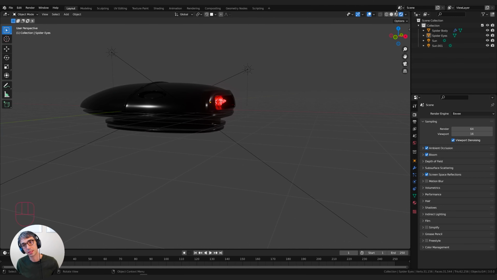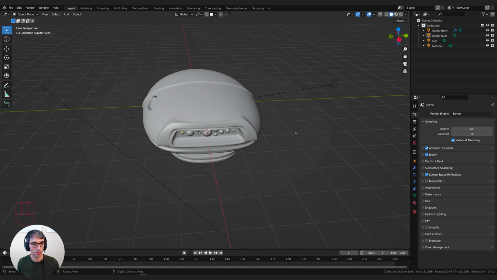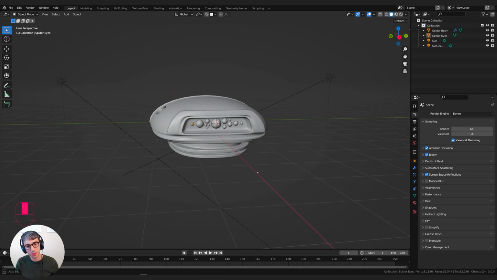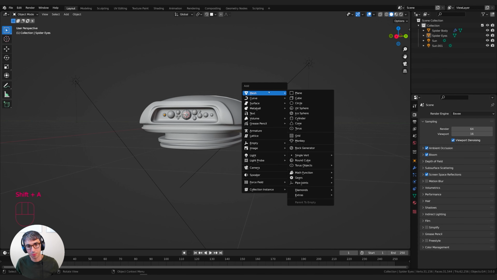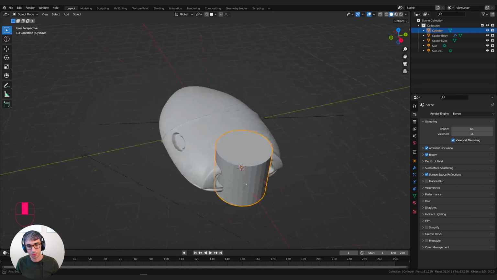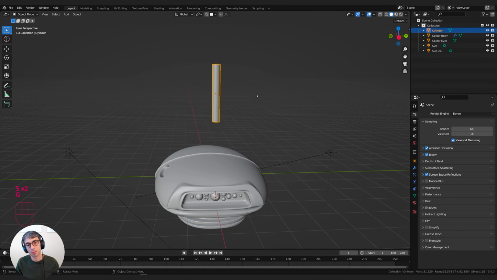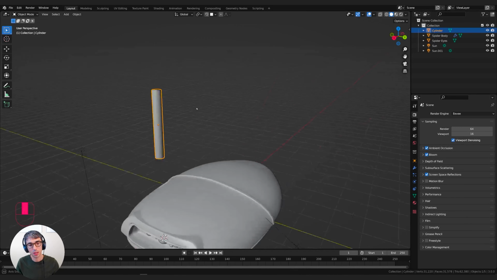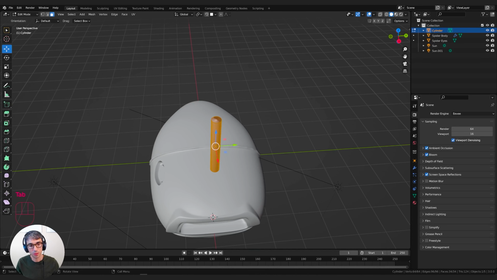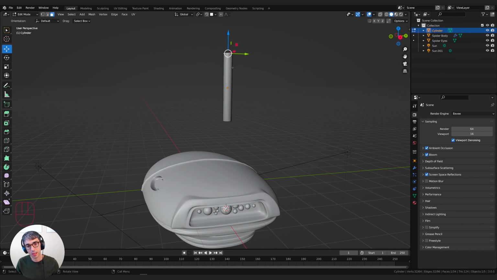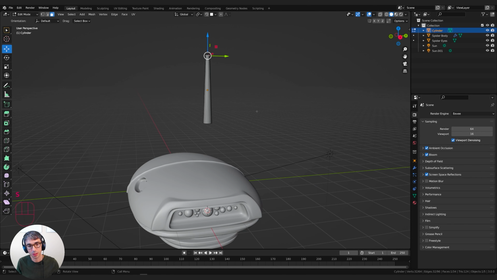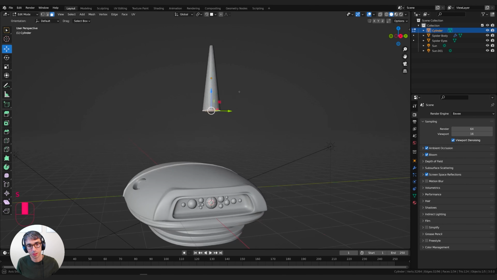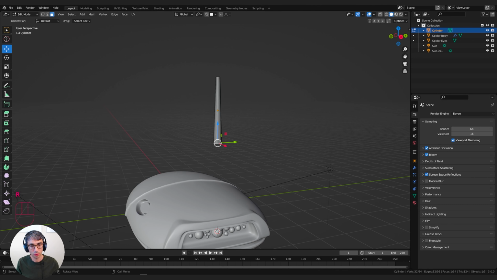Okay, now let's figure out these legs. So I'm going to come over here and I'm going to do this one side at a time. And I'm going to create a bit of a leg first. So let's grab a cylinder, just move it up here for now. Scale this up, right click, shade smooth, and let's go into edit mode and let's grab this face. We're just going to make one joint of the leg. Okay. So I'm going to bring this down, bring this up a bit, Control R to create a loop cut.